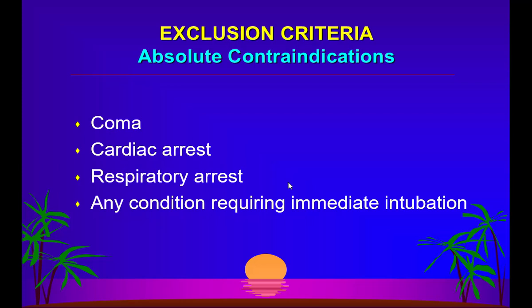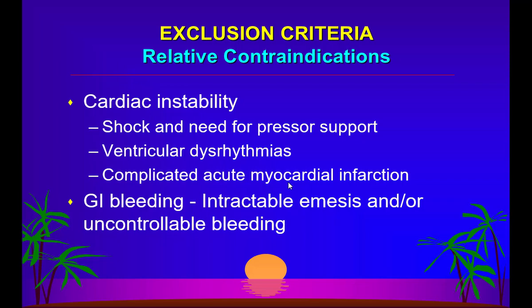Then a patient coming with a CO2 of 150 or a COPD exacerbation is better intubated rather than waiting on non-invasive ventilation. Relative contraindications like cardiac instability, shock and need for pressure support, ventricular arrhythmias, complicated acute myocardial infarction, I would possibly prefer to put this patient on invasive ventilation rather than risking their life on non-invasive ventilation. Unless your team is very strong, geared up, sitting by the bedside of the patient and monitoring the patient very, very judiciously. Otherwise, these are the patients where my preference would be invasive ventilation.